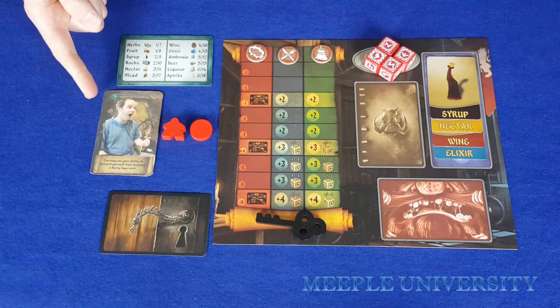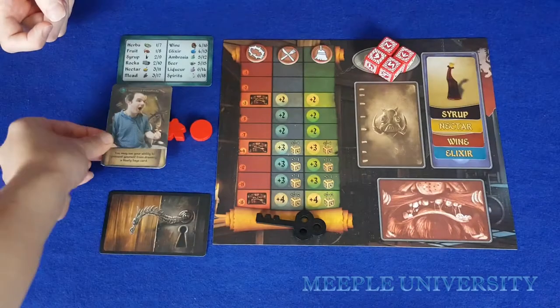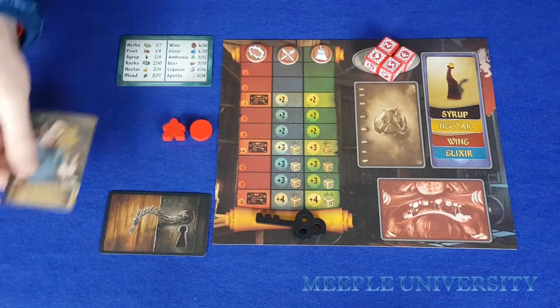Hey, who took the real character card? It's me! Look, it's the same! Hey, give me the real one. No. Real one. Aww.